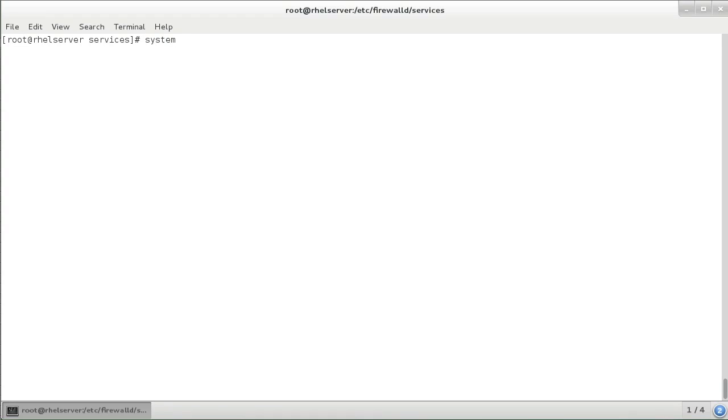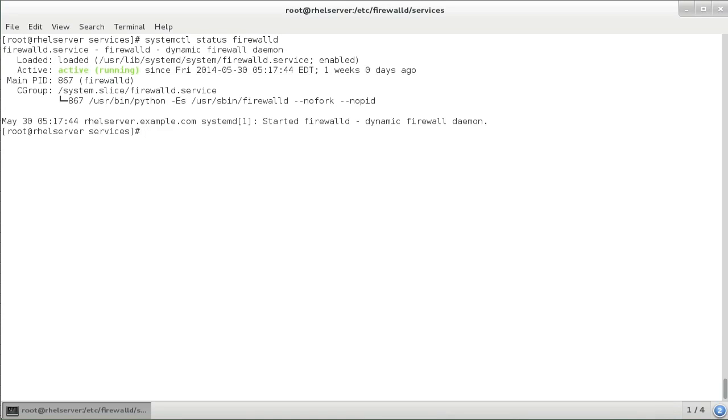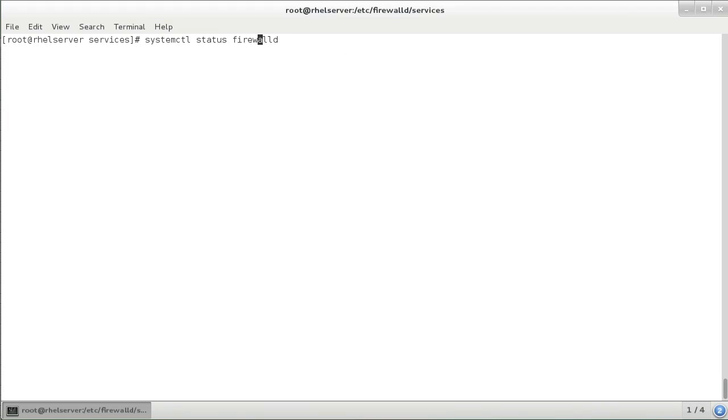To make sure that the service is running, you type systemctl status firewalld, which shows me on this system that it's running. In this case, you see it isn't running. You can start it by using systemctl start firewalld, and then make sure to enable it by typing systemctl enable firewalld. To add rules to the firewall, there are a couple of commands.